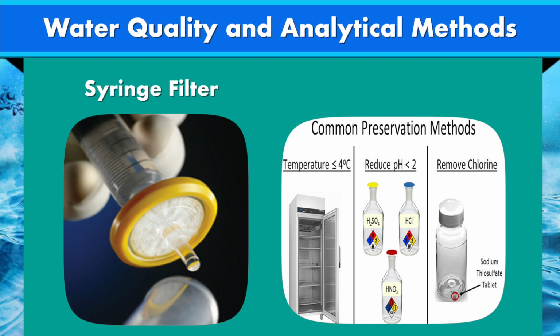For trace metals and major cations, as we have discussed earlier, in situ filtration and acidification with ultra pure, suprapure nitric acid is mandatory. Besides, samples should be stored in pre-cleaned and acidified bottles and preserved at lower temperature. Also, for some cations and anions, samples can be filtered in situ or ex situ and preserved till the analysis.